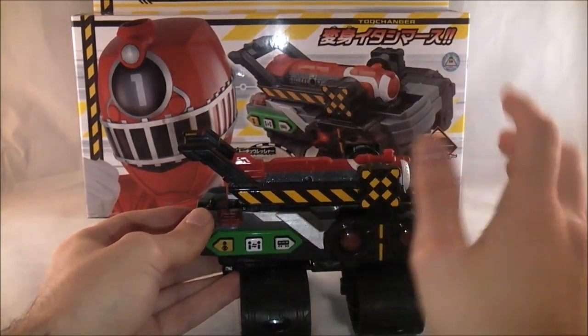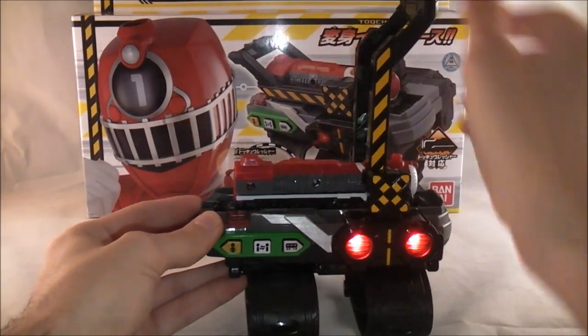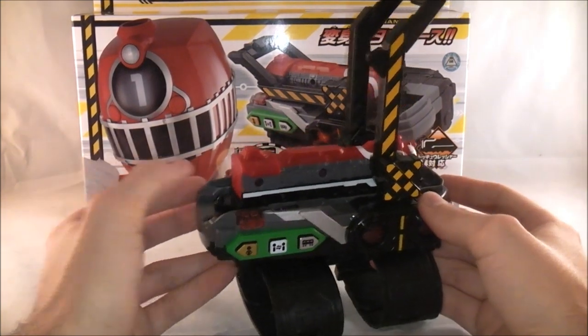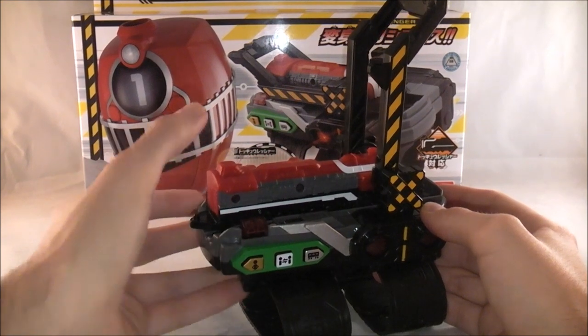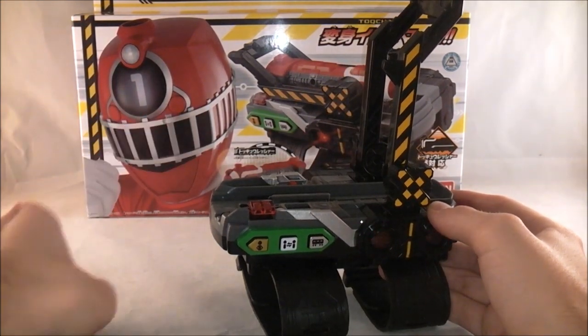All right. So we will do the transfer noises probably last. I'm going to go over the ones that come with ToQ-Oh, and then we will just show some transfers. I won't show every single one because that's quite a bit, but we will show some. And then to get it out, just press this button here. It will unlatch and then press it out. And it'll make those noises.